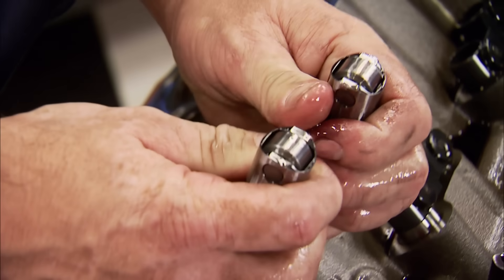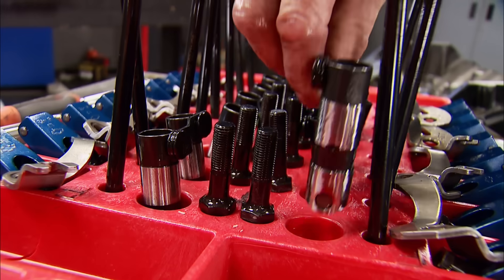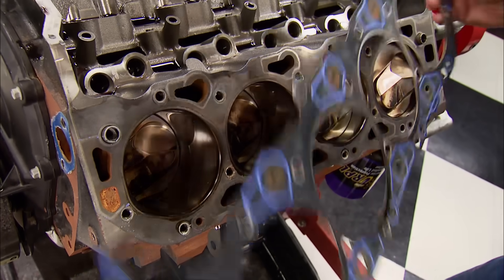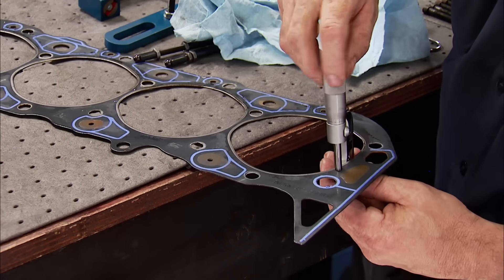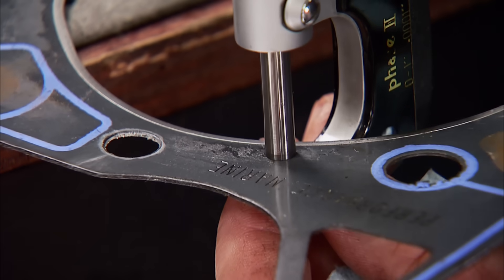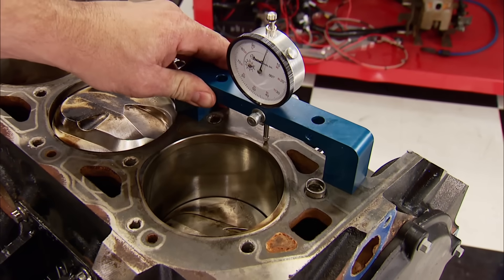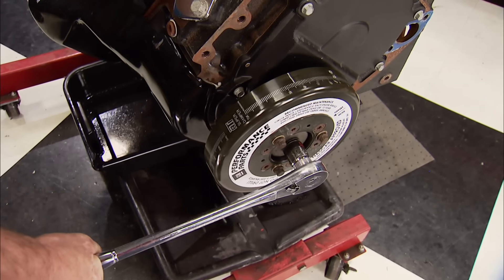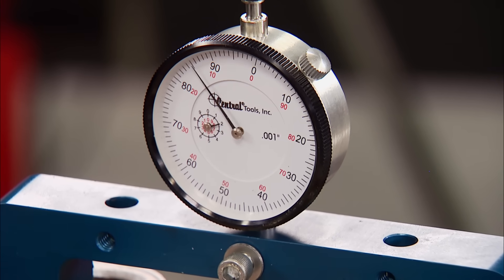To save over 500 bucks when we put it back together, we're going to reuse the tie bar lifters since the engine wasn't run that much. This is where our first measurement comes into play. We want to know the exact thickness of the gasket because we'll be using that information to help determine our compression ratio. Fel-Pro advertises this one to have a 39 thousandths compressed thickness. Using a micrometer to get an accurate reading, it measures right at 39 thousandths. Using a bridge and dial indicator on the deck, we want to see if the piston is protruding, even, or recessed in the cylinder. This measurement must be taken since it's an important factor in the compression ratio calculation.